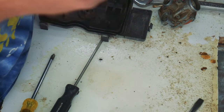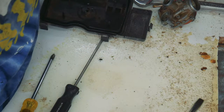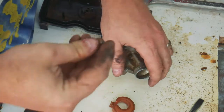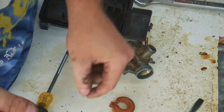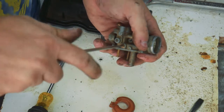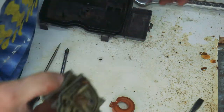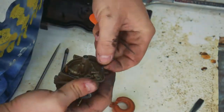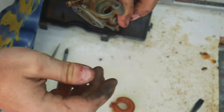Everything's really clean. I was hoping to find something obvious. Rubber needle. Spring still works. It was one turn out when I had it here, so I just need to remember that for future. Gonna pull this gasket out and reuse it. There's a jet here in the middle of the oil injector, but I think it's pressed in, so I'm gonna have to just leave it.